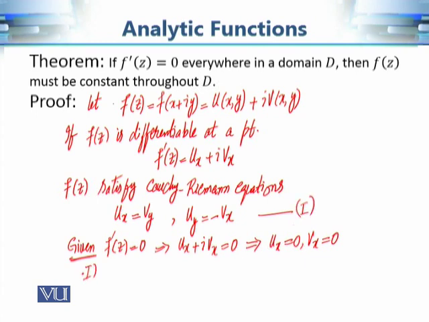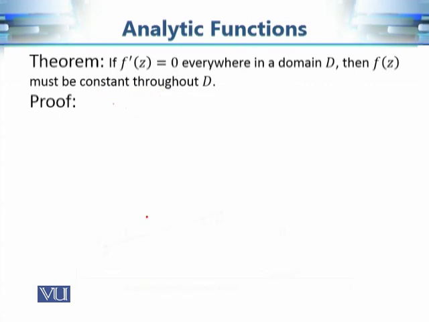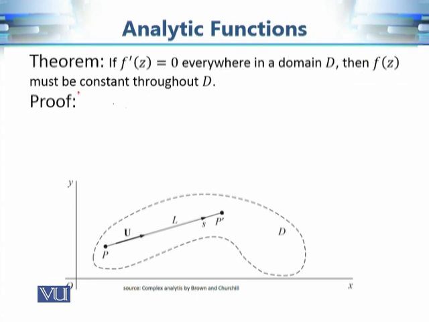So this set of equations 1 implies that vy, which is in fact equal to ux, must also be 0, and similarly this vx, which is basically equal to uy, must also be 0. So in other words, the partial derivative of u with respect to x is 0, the partial derivative of u with respect to y is 0, the partial derivative of v with respect to x is 0, and the partial derivative of v with respect to y is 0. So all the first order partial derivatives of u and v are 0. Now this is the first step. Okay, so far what we have proved.